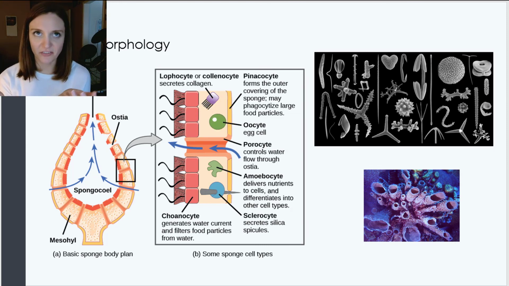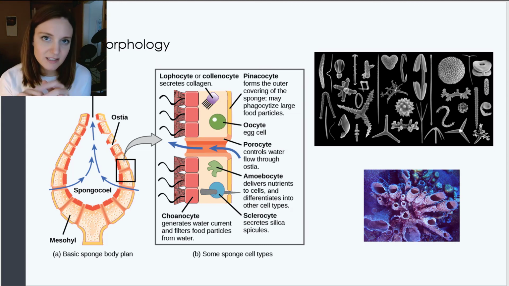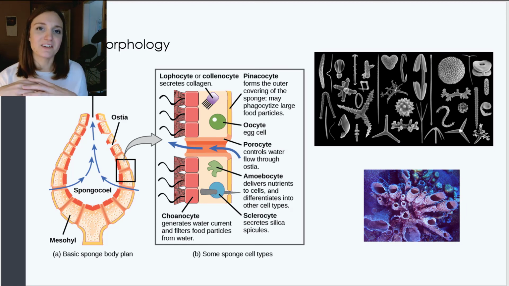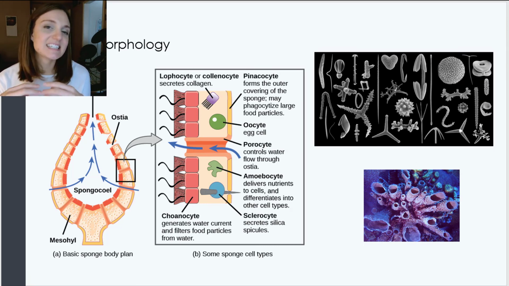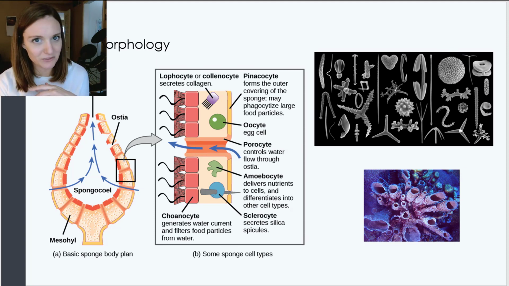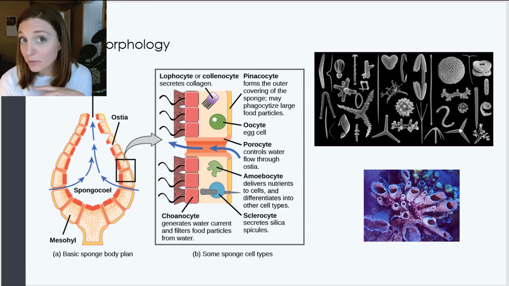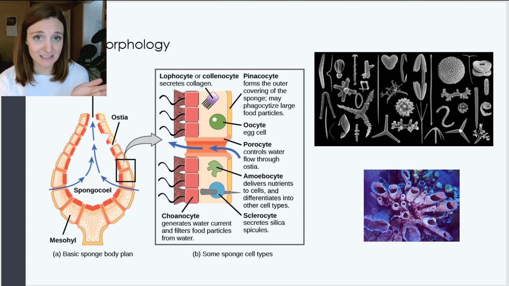Often sponges are thought of as less evolved than other animals, but I just want to reiterate that all organisms are equally evolved. All organisms that are extant today are equally evolved to living in their environments. There's no less evolved, more evolved, nothing like that. They might be less complicated, but they're not any less evolved than any other animals. All right, so there's our sponges.